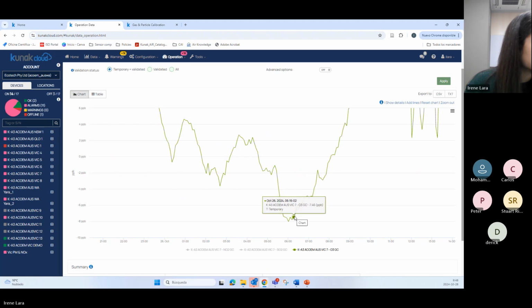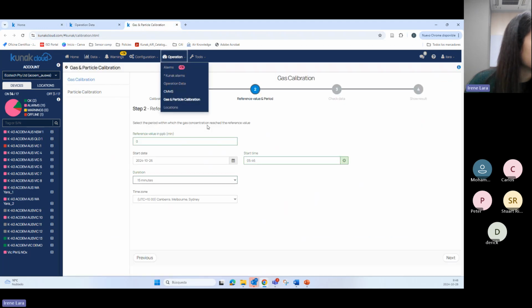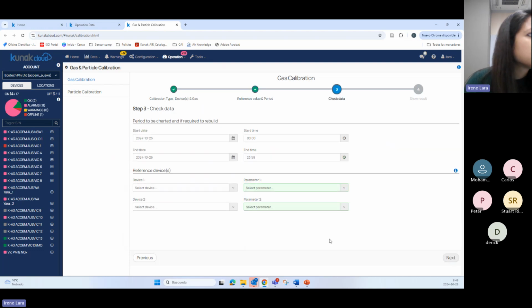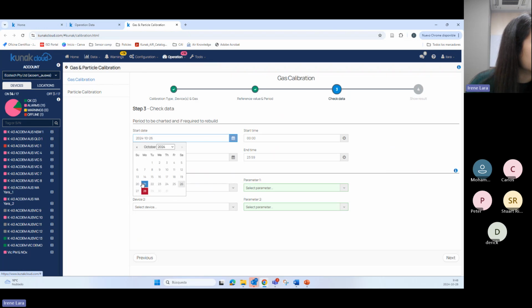I don't know. We can use 30 minutes. And then we click on next. And for example, imagine that we want to check this calibration for the last 2 weeks, to see if that fits well all the data.